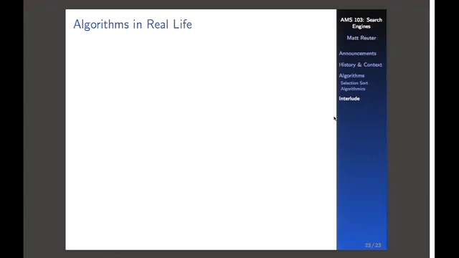So we talked about last time, what are algorithms? We paused for a moment and asked, what are some algorithms in real life? I asked you for some examples, and you gave some great ones. Does anybody remember what they are, or have you thought up new instances of algorithms in real life?